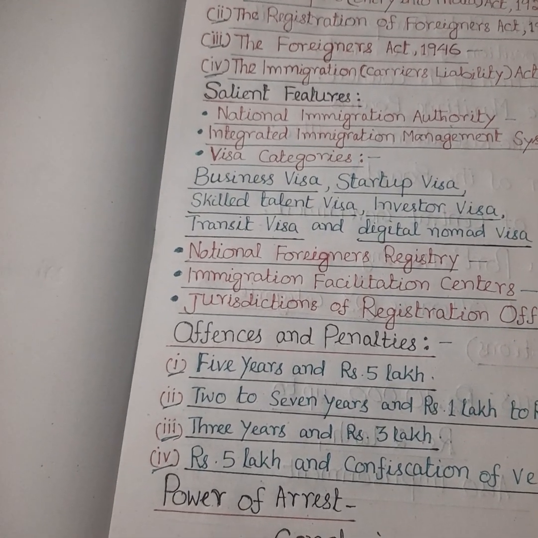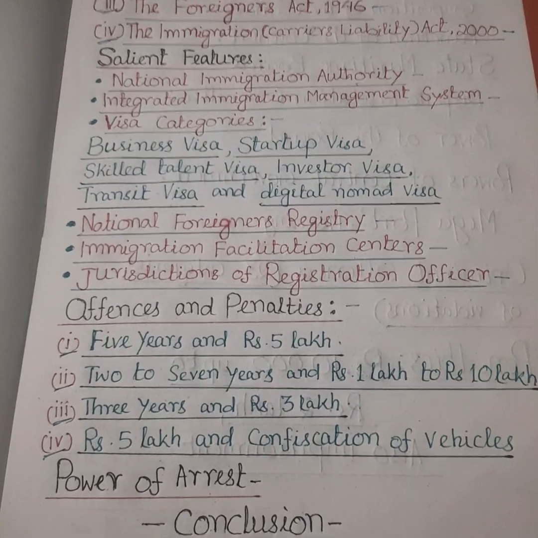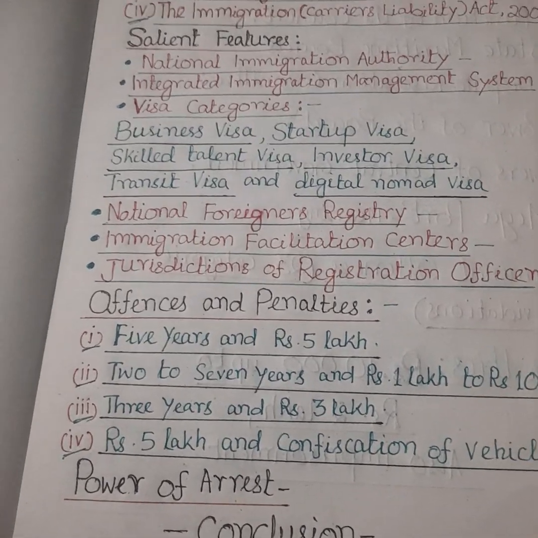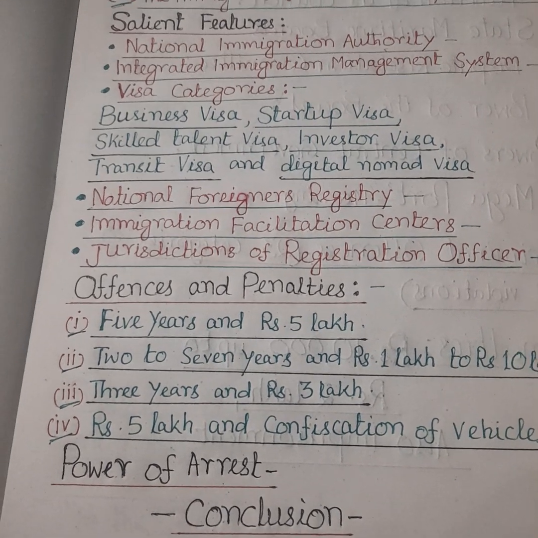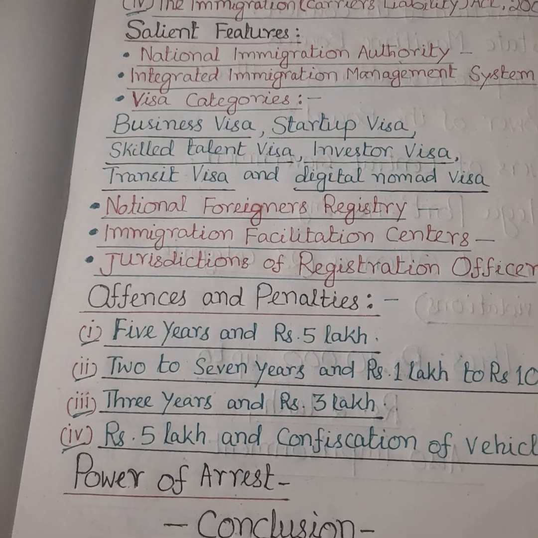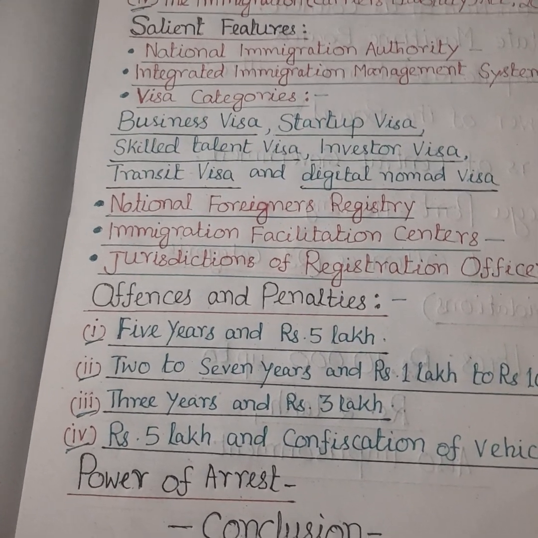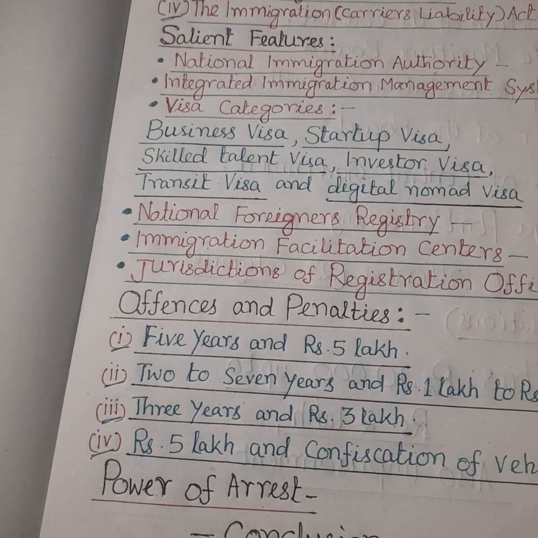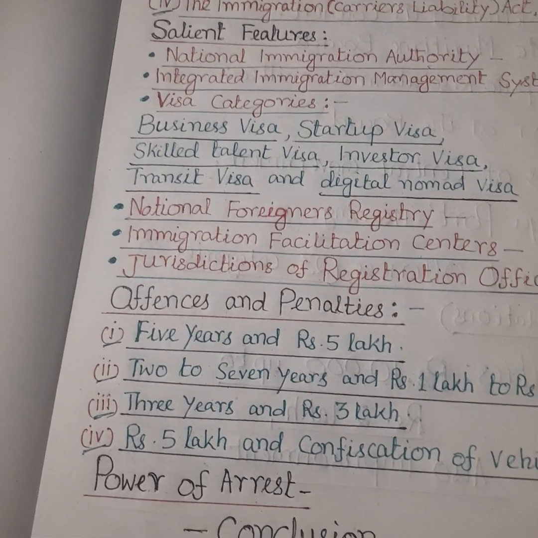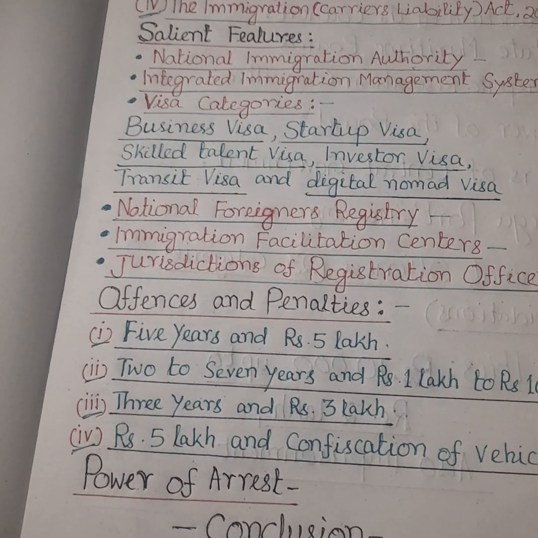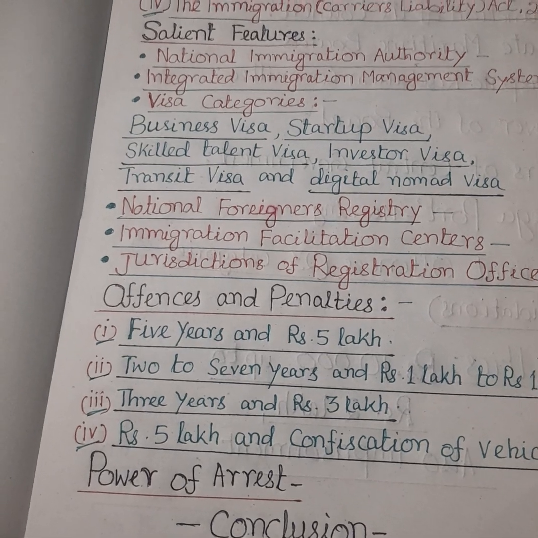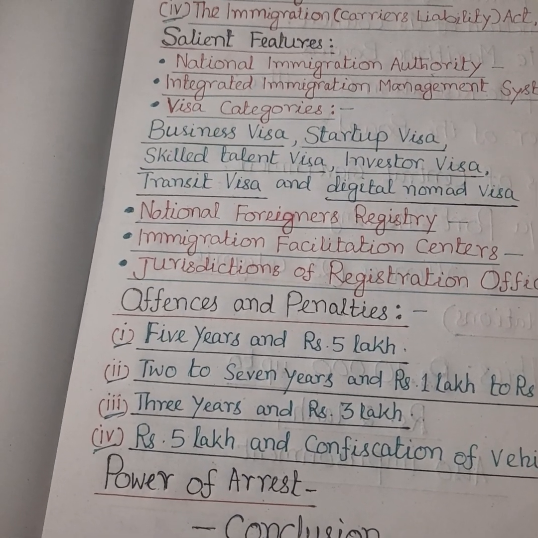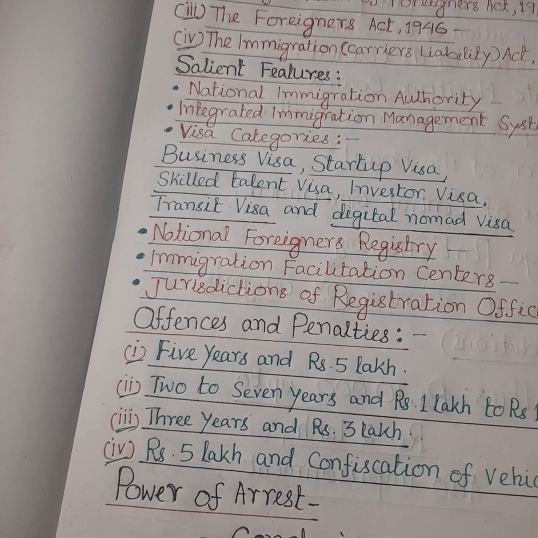So now we would like to conclude on the Immigration and Foreigners Bill. Before that, we would like to discuss the power of arrest as per the proposed bill. Under the Passport (Entry into India) Act 1920, any police officer not below the rank of sub-inspector and any officer of the customs department was empowered to arrest without warrant persons entering India without passports. And the present Immigration and Foreigners Bill of 2025 empowers police officers not below the rank of head constable to arrest without warrant.